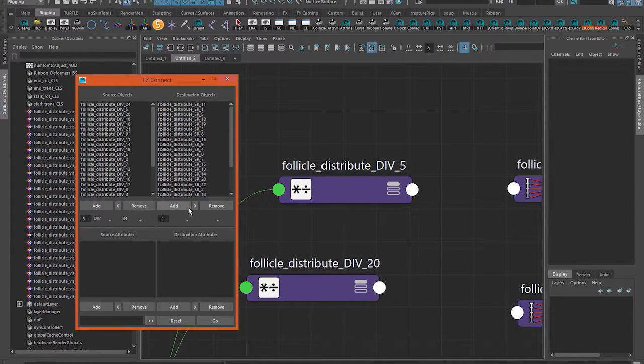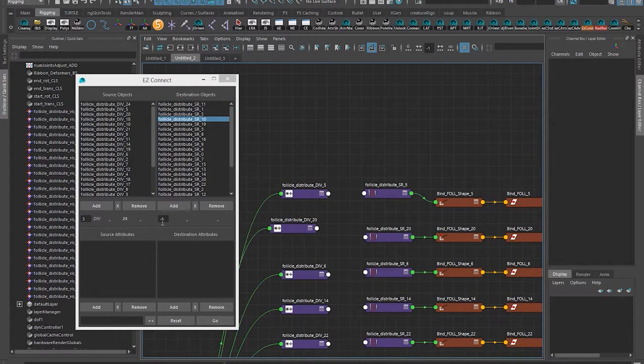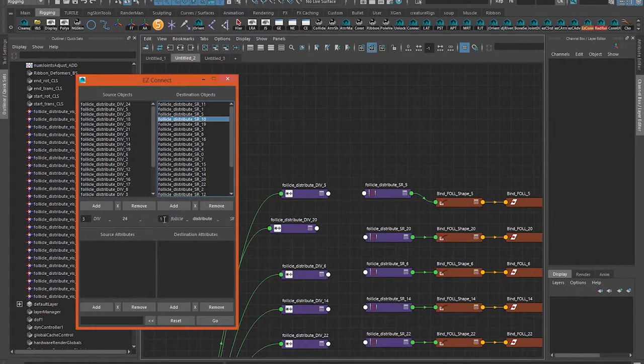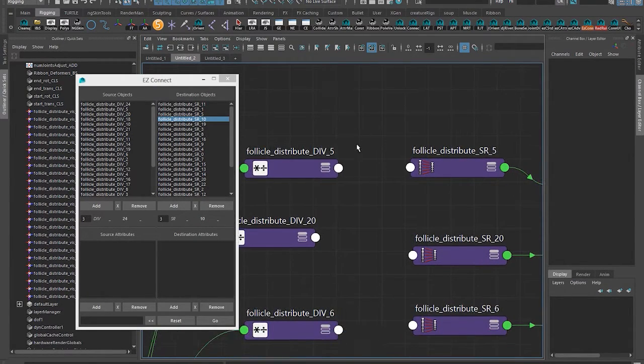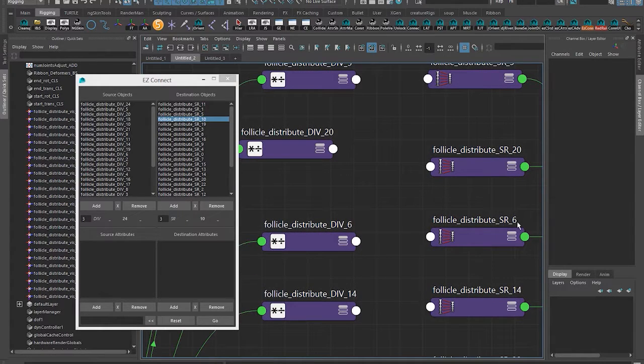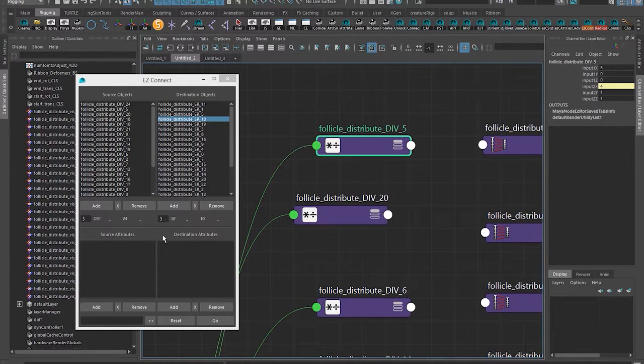That's the number value here. And we set this one to also 3. And then we have the numbers, and it'll attempt to connect them by the numbers, and that way we can hop over this little issue.